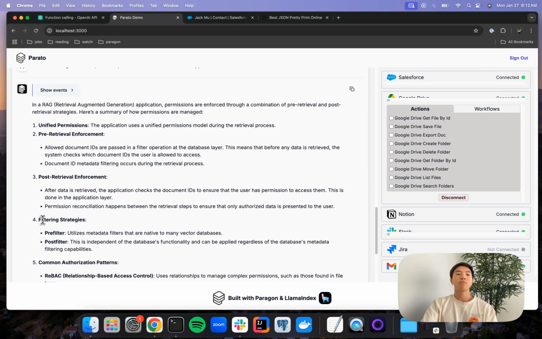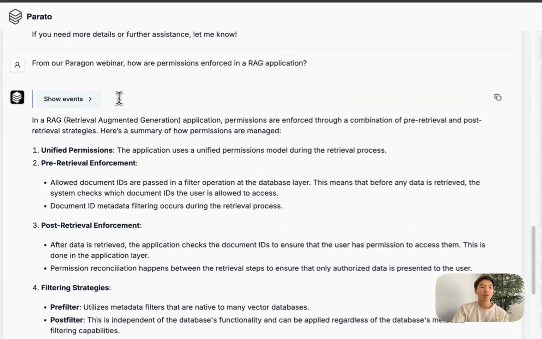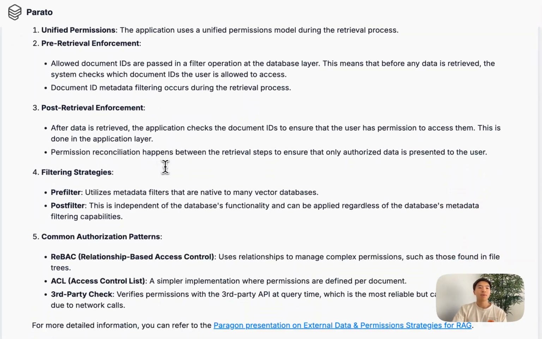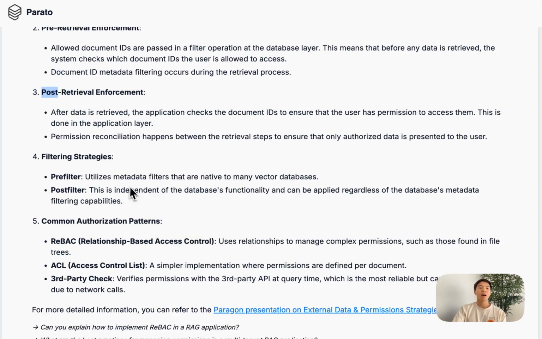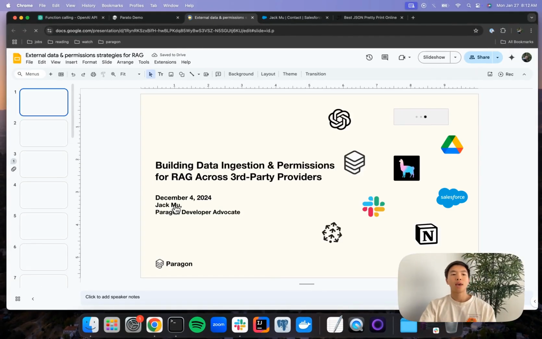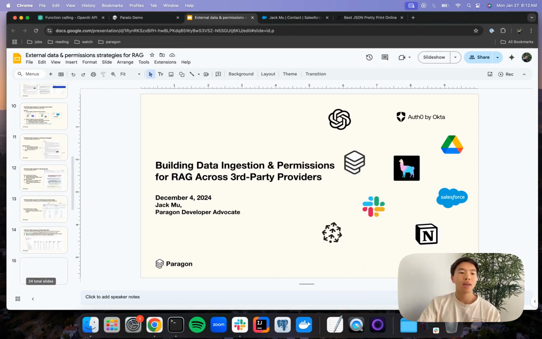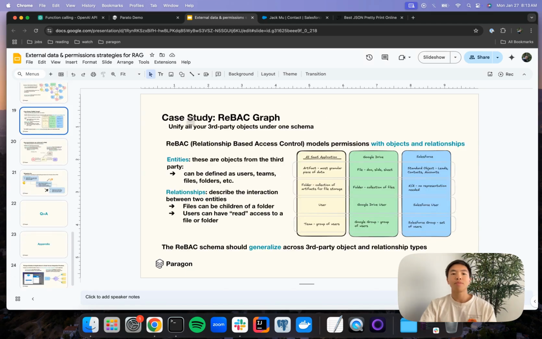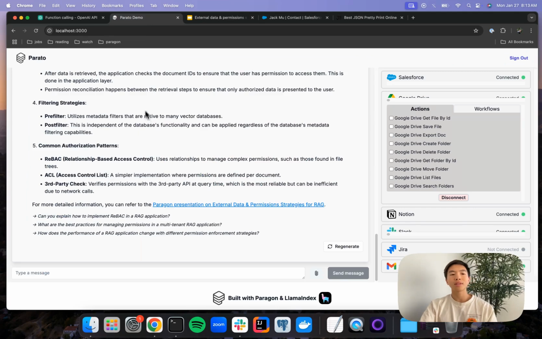and here we're using more traditional vector search to perform retrieval augmented generation. We see from our question about permissions, there's some information about unifying permissions, there's different strategies, pre-retrieval, post-retrieval enforcement, and it gave me a source. Basically we ingested this Google Slides file and inserted it into our vector index. And just to verify, we have some information about RBAC, like it was referenced, pre-filter, post-filter. So we can see that this is a little bit more of a complicated question than just a keyword search or a simple get contact. It takes a little bit more nuance and contextual information from unstructured data.